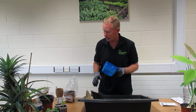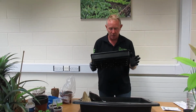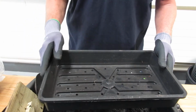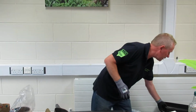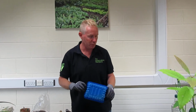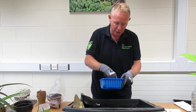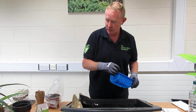So what I'm going to do is fill a tray. If I was to put this into the greenhouse, this is the tray that I would use. So I would do the same as what we've just done. But I'm not going to use this tray because it's far too big to fit on my windowsill. I'm going to use a recycled pot. This had mushrooms in. So I'm just going to put plenty of drainage holes in, because once the seedlings have germinated and the roots are going down, they don't want to be sitting in water. So I'm going to put some drainage holes in there.